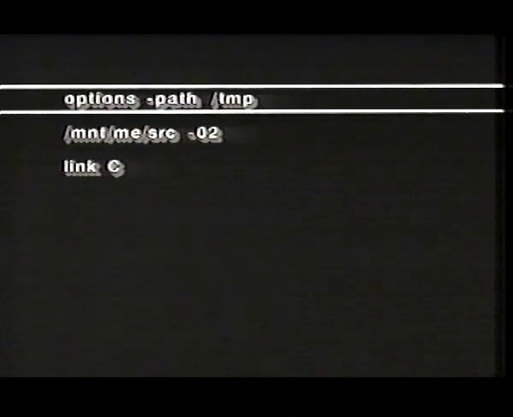John, what should a user do if the file system which contains his source code isn't big enough to hold the program database too? If they can't make space any other way, they should use the build option -path to store the PDB in another file system. The example shown here embeds the -path option in the build file. Note that the path specifies the directory which will hold the database directory. The name of the database directory will always be PDB and should not be supplied as part of the path.